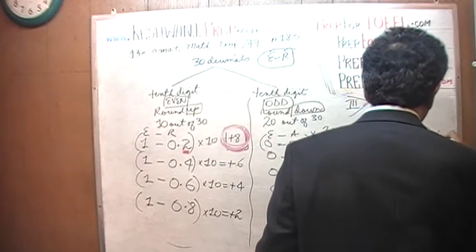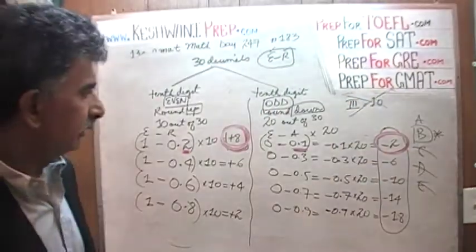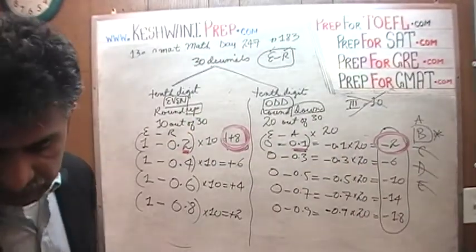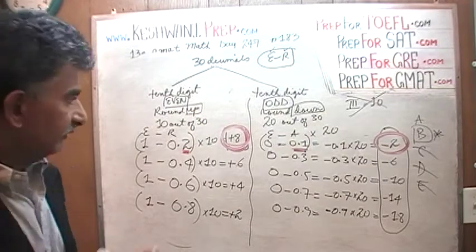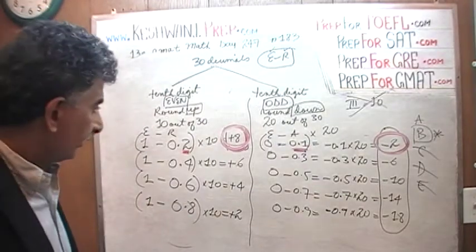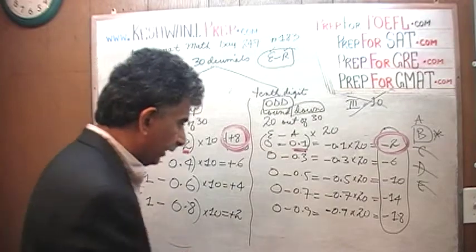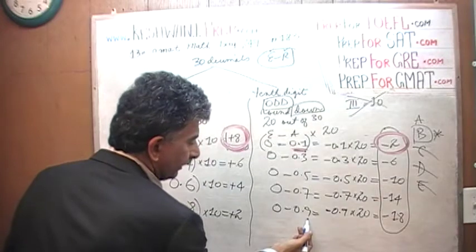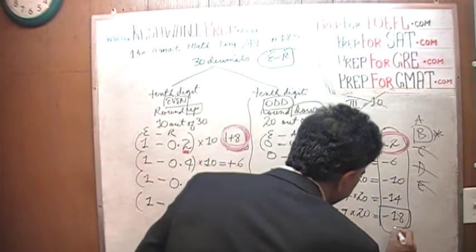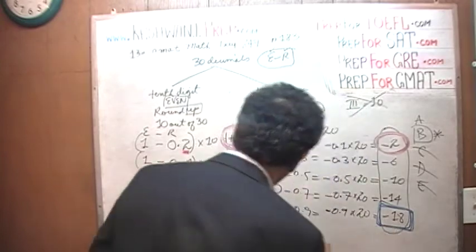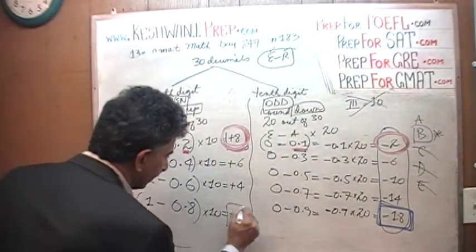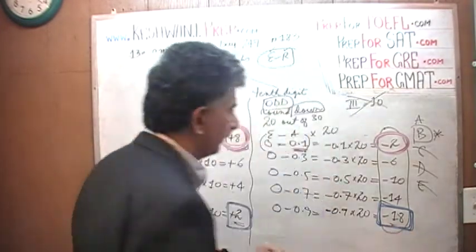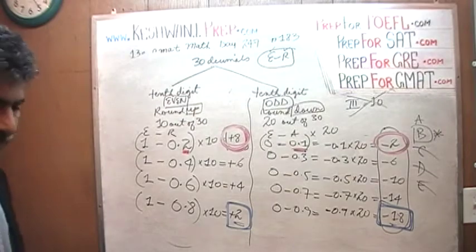Answer is B. I just realized because A says 1 only. No, it's not 1 only, because positive 8 and a negative 2 is going to give us positive 6. Now the first one says negative 16. How do you suppose they're coming up with negative 16? Is it possible to get a negative 16 out of it? Of course it is. Right here is negative 16. I'm going to put it in an entirely different color. We can have 20 of the numbers here ending with 0.9, which will give us negative 18, and 10 of the numbers ending with 0.8, which will give us positive 2. A positive 2 and a negative 18 is going to give us our negative 16. So negative 16 is possible.